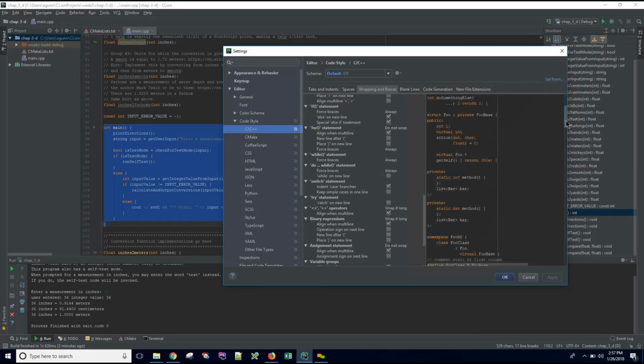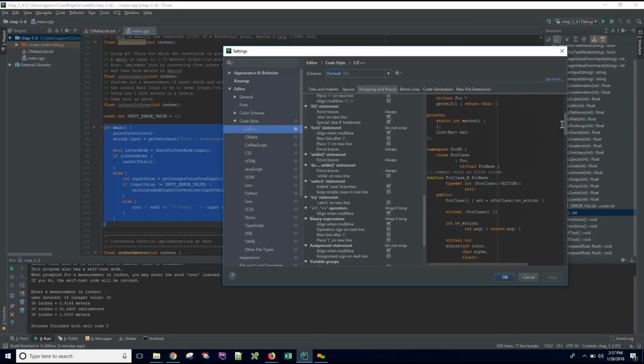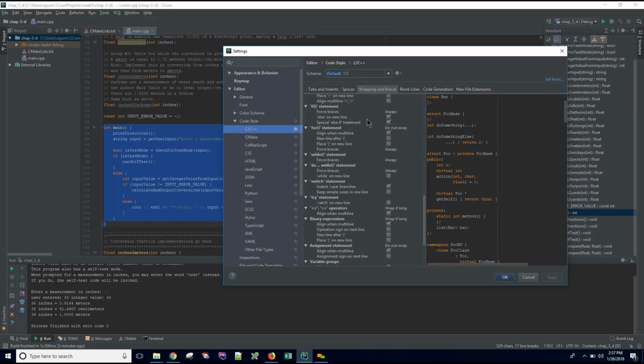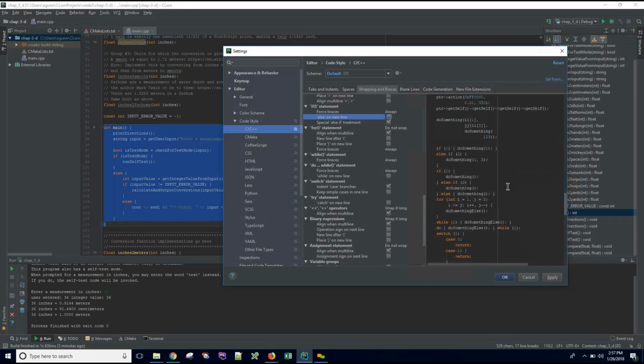And you can actually watch the difference happen over here. Okay. So over here, it's showing what your code would look like if you use that setting, where this else is on the same line as the bracket. And here, if I click this, the else gets moved down to the next line, and it shows you what it changed.